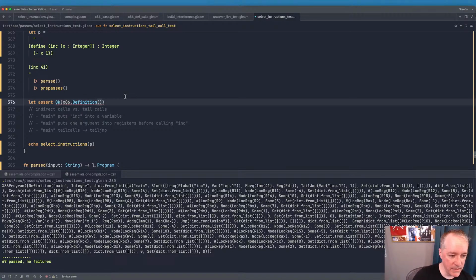So let's look at what main does. So we have blocks. I'll say main blocks. And we don't care about the graph, we don't care about the types.